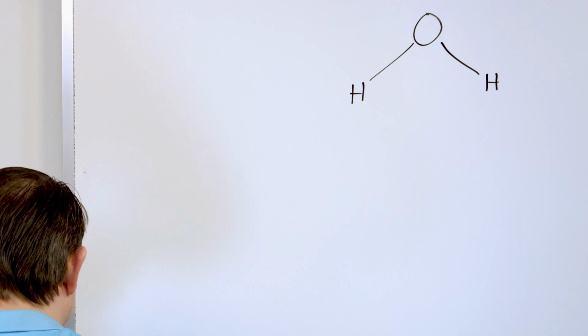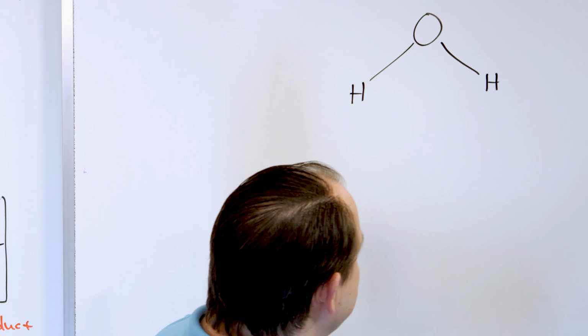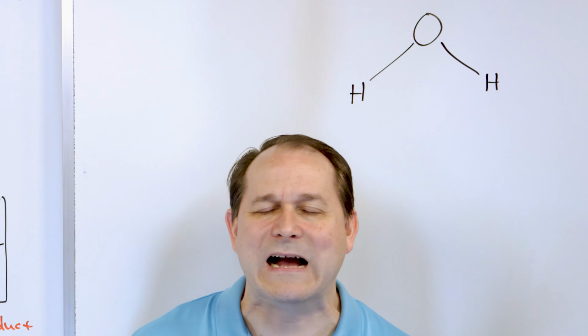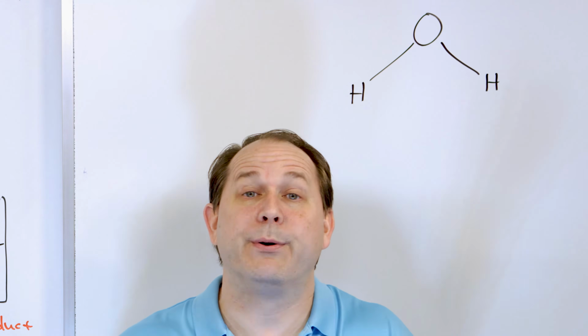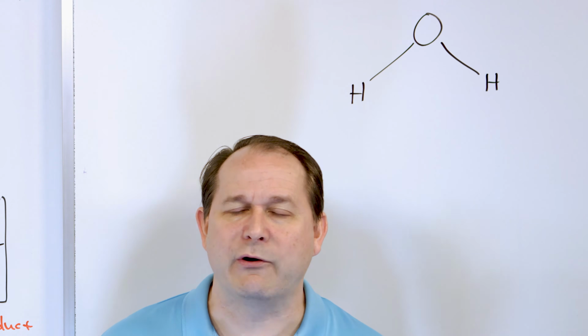Now, as we are going to learn about a little bit later, oxygen, because it's on the right-hand side of the table, is very, very good at attracting electrons. You know, on Earth, almost everything oxidizes. Lots of reactions happen with oxygen. Any burning is a reaction with oxygen. That's because oxygen is really good at grabbing electrons.